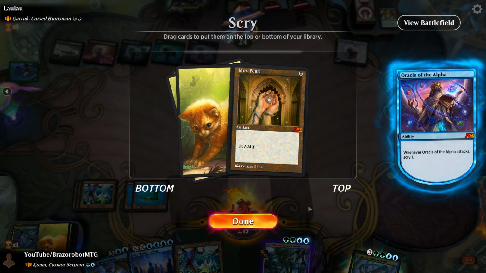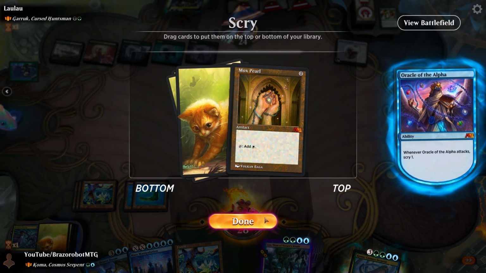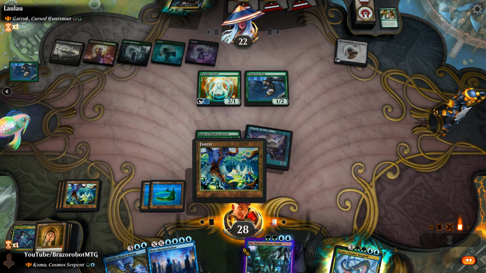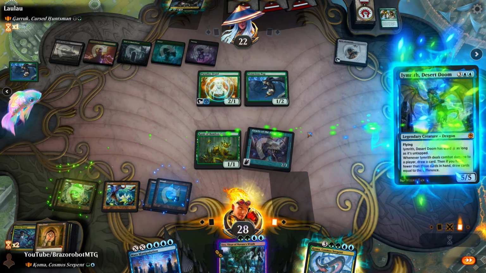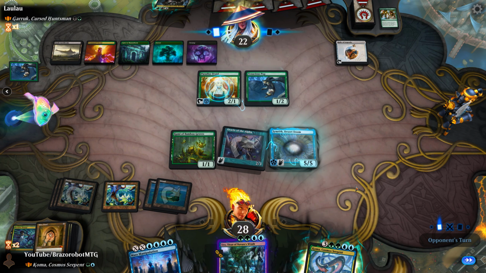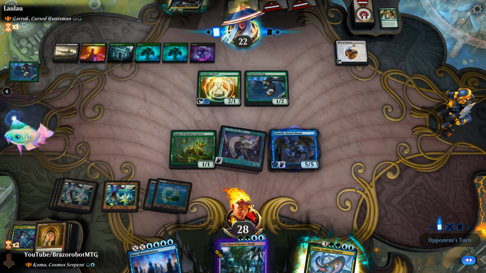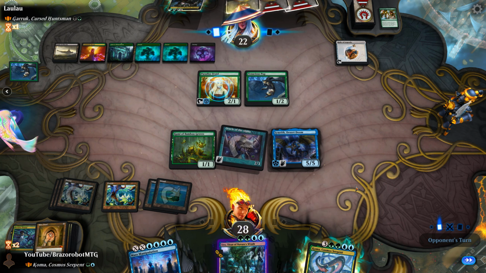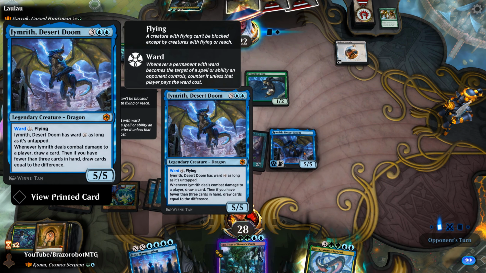Mox Pearl. That ensures the Koma for next turn. So this is essentially another land. Going to keep it. Play the forest and follow that up with Imrith. The good thing is that even if they recast Garruk, then they cannot target Imrith because of the ward. So we should be able to deal with Garruk using Imrith. Although by doing that we don't draw cards, because we don't damage the opponent.